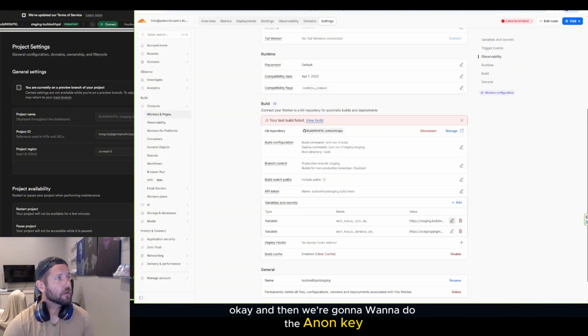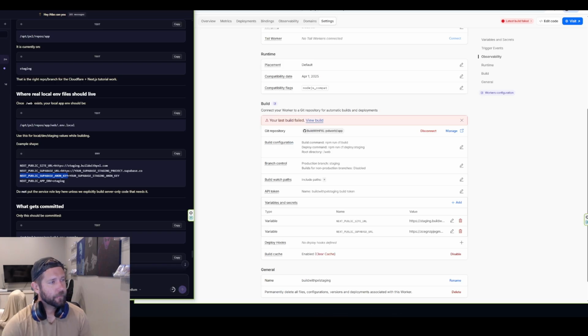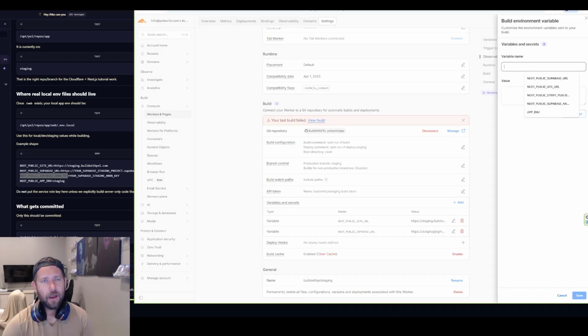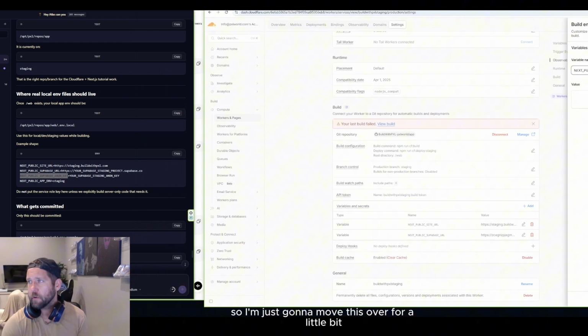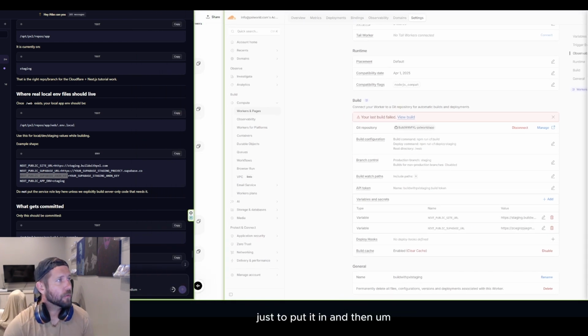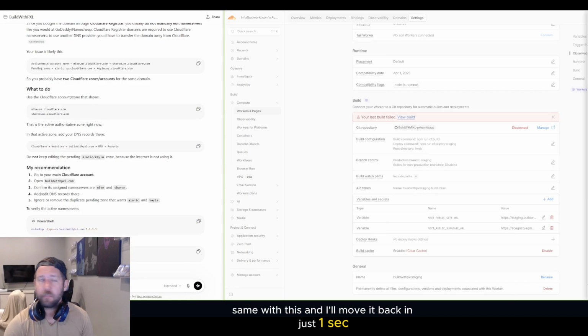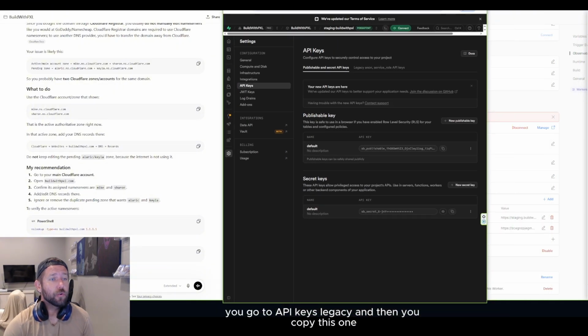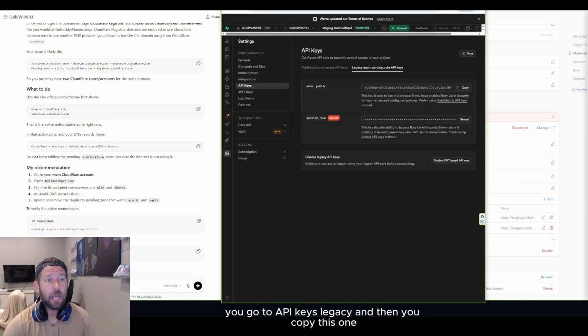Okay, and then we're going to want to do the anon key. Now this is public, but there's no good in showing it, so I'm just going to move this over for a little bit just to put it in, and then same with this, and I'll move it back in one sec. Now remember, you go to API keys, legacy, and then you copy this one.